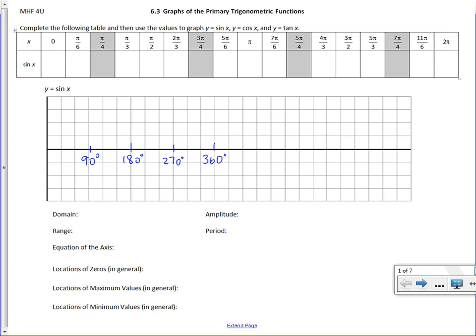In the sense that, what's the equivalent of each of these in radians? What's 90 degrees in radians? Pi over 2. Okay. And then pi over 2 would be here. Pi would be here. 3/4 of the way was 3 pi over 2. And then I make it all the way around the circle. One cycle I made it to 2 pi. Good. You guys get 2 pi is 6.28.